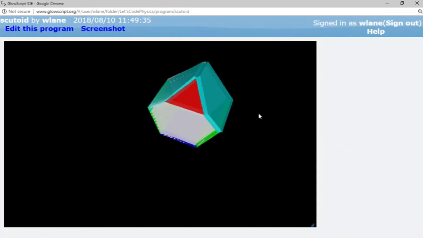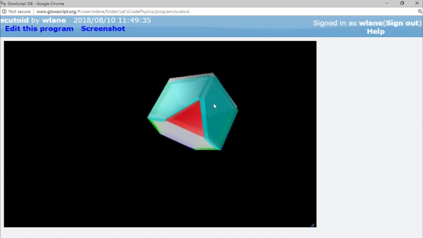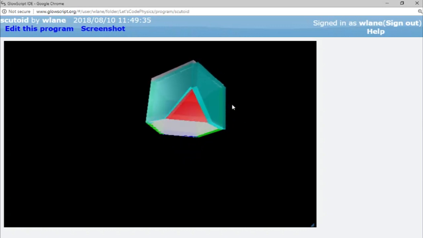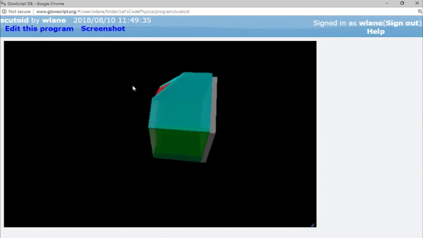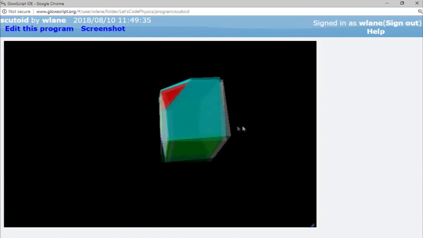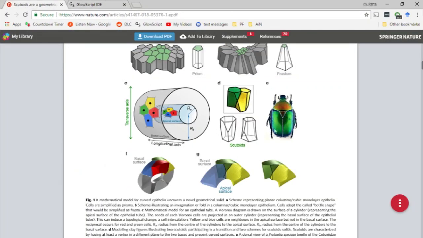Well, the science-y corners of the internet have been abuzz lately with this new shape, the Scutoid, that's been, I don't know if you discover shapes, invent. I mean, technically it's been discovered because it was found in a Nature article. This is a shape that our cells can take in order to nicely pack themselves together. If I go over here, you can see the article that Scutoids were first referenced in. I'll include a link to this in the description below.